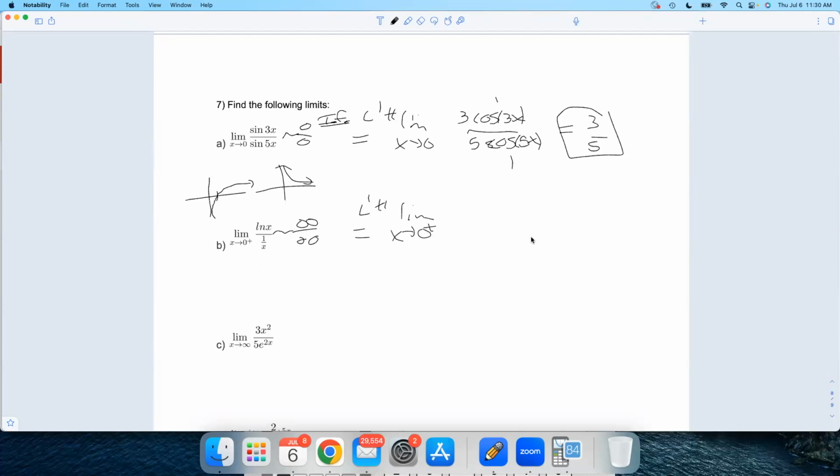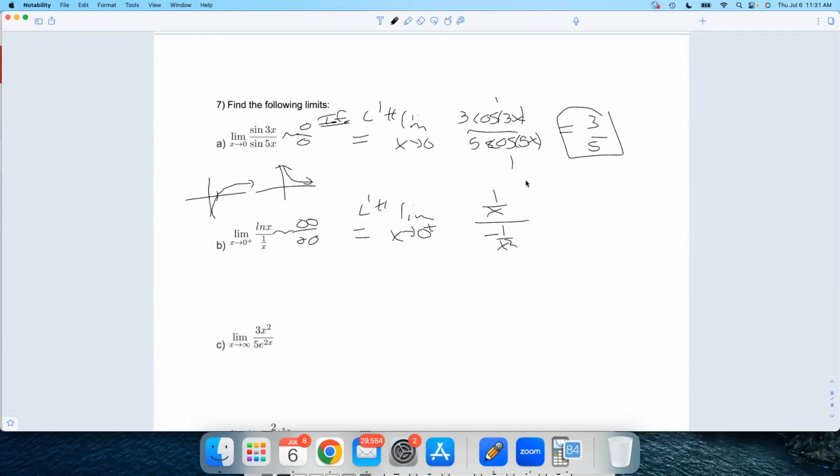And they will. The derivative of natural log of x is 1 over x. The derivative of 1 over x is negative 1 over x squared. Check both of those on your own. Now, you might look here. I've seen this every time I teach this class. People will get here and they'll just try plugging in immediately and go, oh, look, I'm still getting infinity over infinity. And they'll keep trying to apply L'Hopital's, and they'll keep making this uglier and uglier.